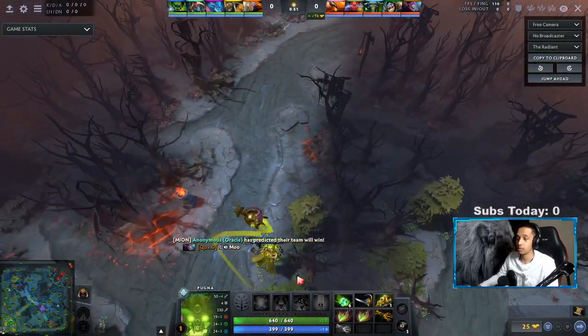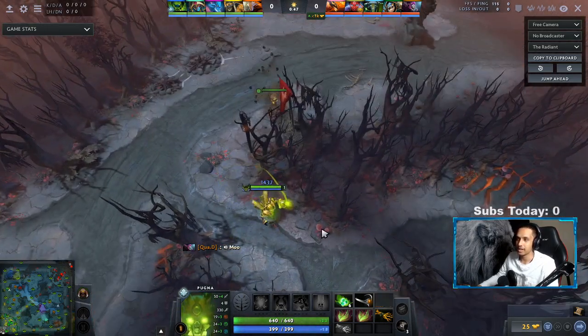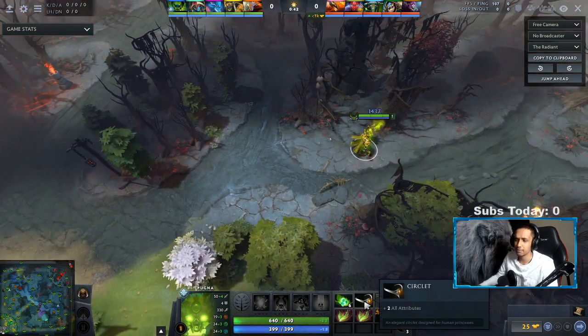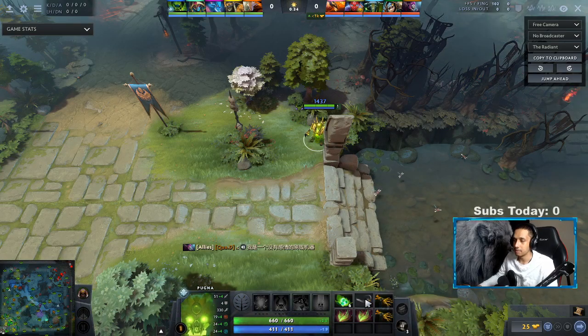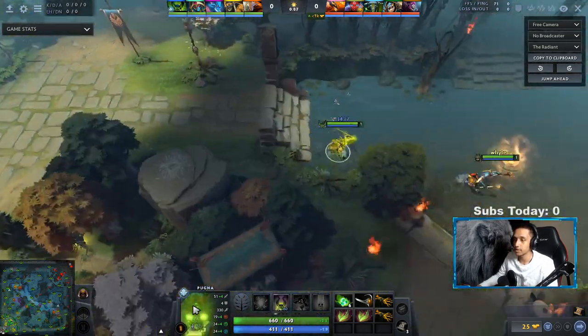The circlet, we will build that into a bracer or a null talisman, whichever one that I feel or you would feel in the game is more appropriate. Normally I build a bracer with this because I really like the extra HP and damage, obviously, but null talisman is also very good with the mana regen and extra spell damage.